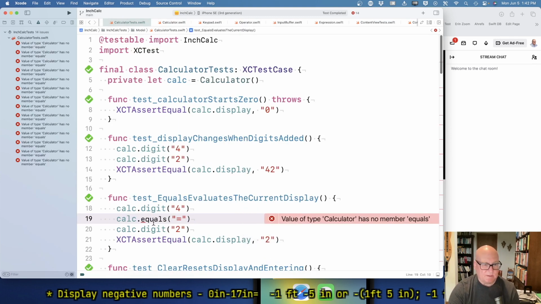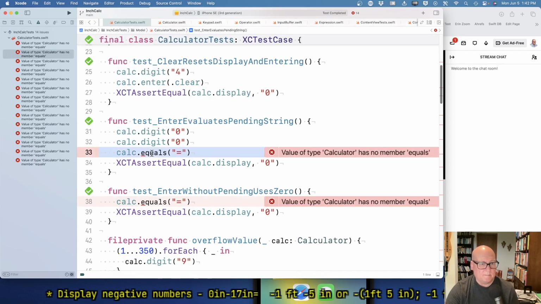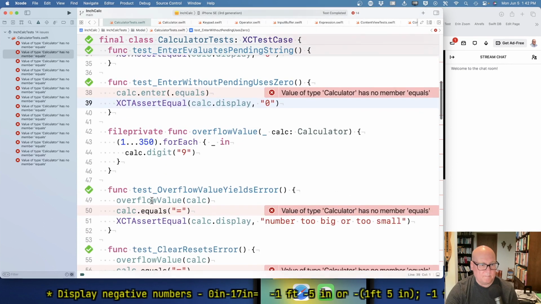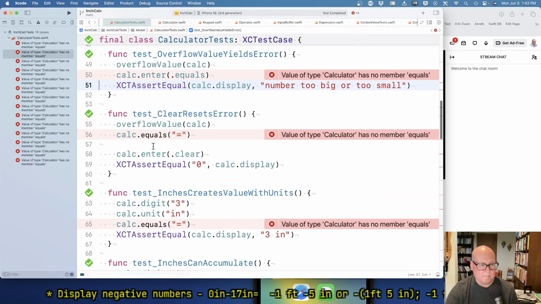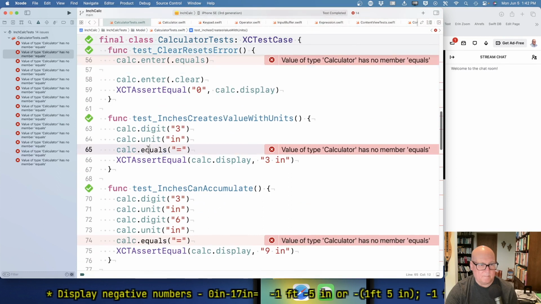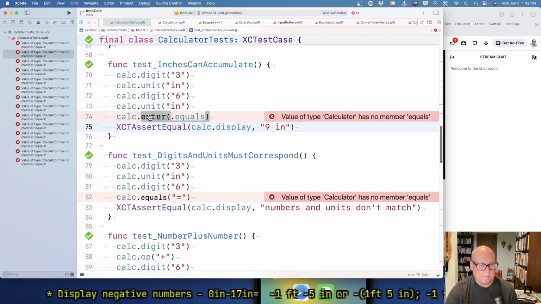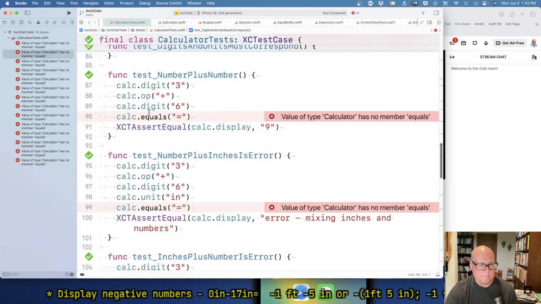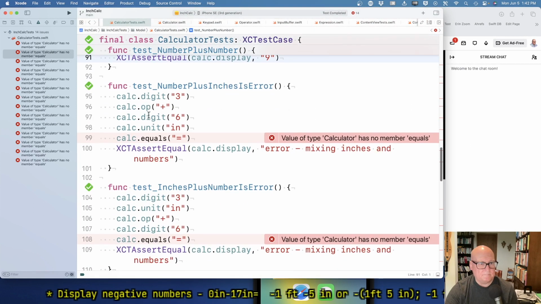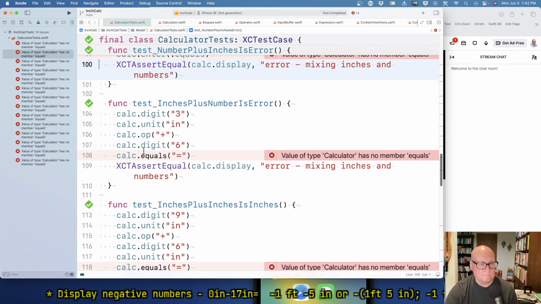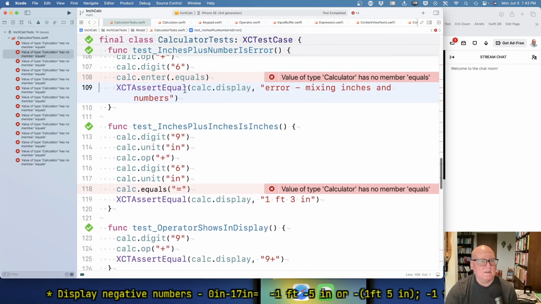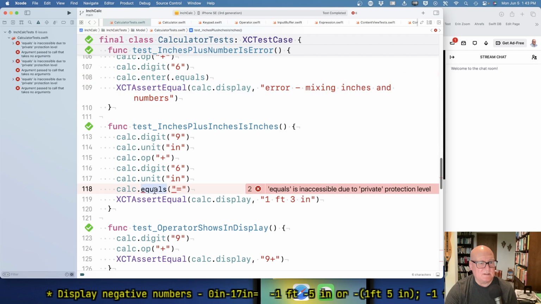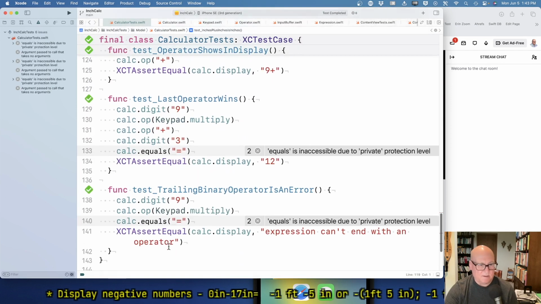This is going to be calculation.enter dot equals. So, I mean, we are moving away from the text of these keystrokes, which is, well, it's what we need.